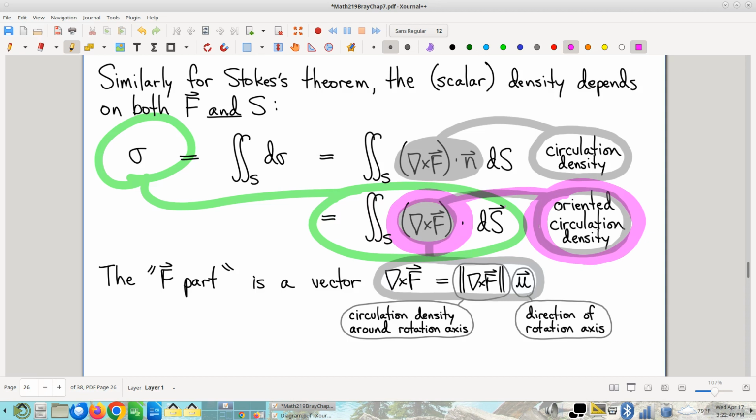Because, again, think flexibly, right? dS is kind of an oriented size, you might call it. Its magnitude is the size. Its magnitude is literally the area of a little piece of your surface. And the direction is the orientation. So along those same lines, curl is an oriented density. And again, it's just kind of a perfect breakdown in terms of direction and magnitude.